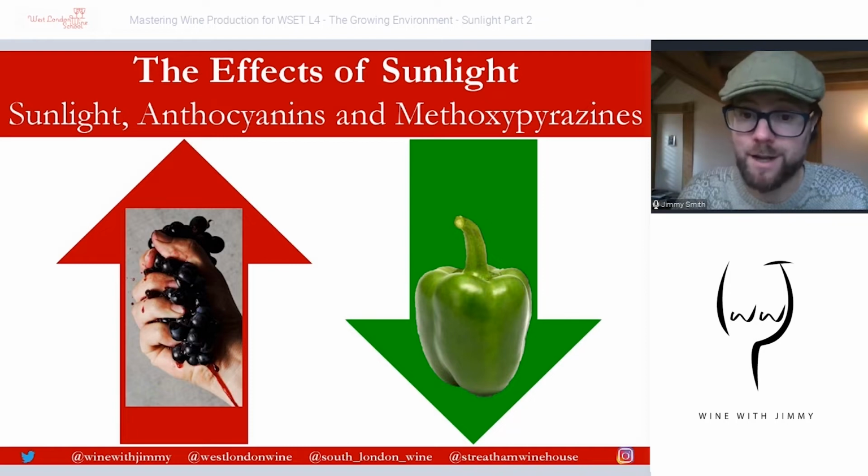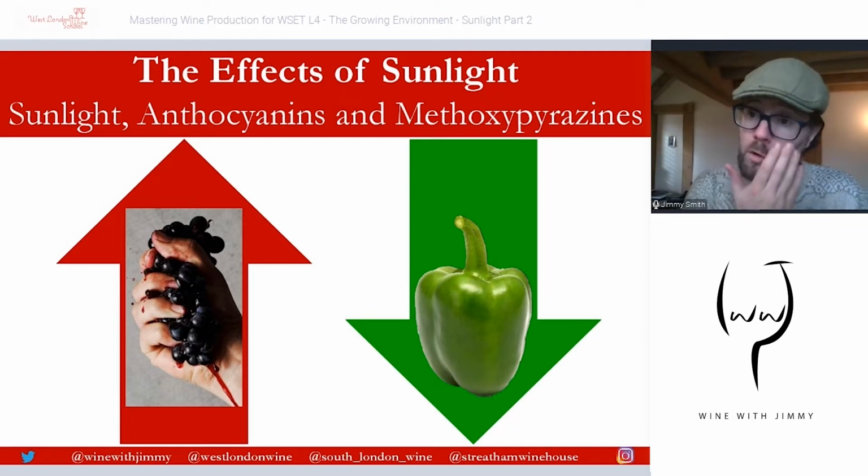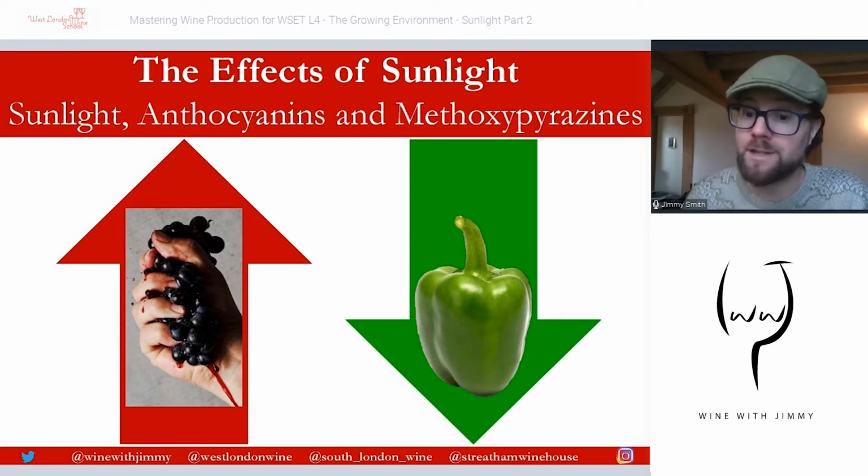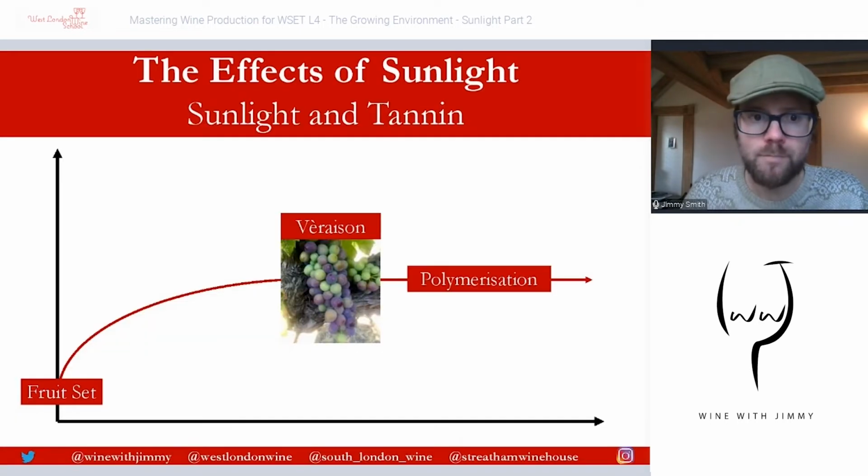Sometimes these characteristics are wanted, and for certain varieties, they are picked early to retain these methoxypyrazine characteristics. You will find these characteristics in many styles of wines. Of course, vintages that have a lack of sunlight will display more of these. And in areas where sunlight is less intensive, maybe like the Loire Valley, you'll find it in things like Cabernet Franc quite intensively there, those methoxypyrazine green tomato stalk characteristics.